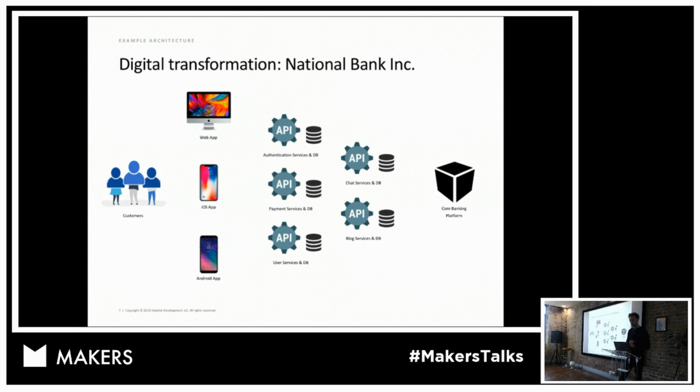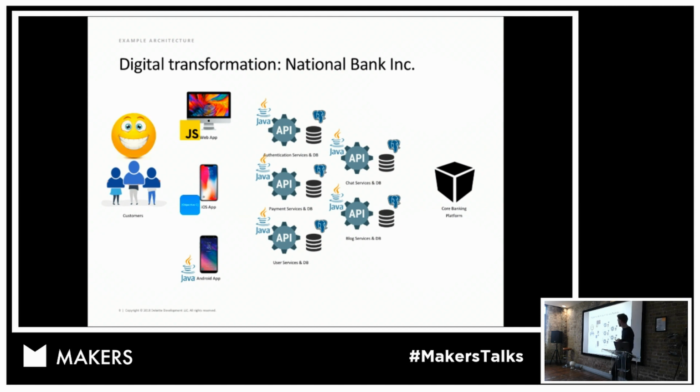And the last one on this is a quick overview of the tech that we use, which I've touched on already. The APIs were in Java. We had a Postgres database, an Android Java app, an Objective-C app, and a JavaScript React web app, which I would imagine a lot of people have seen, JavaScript and React, and seen some people working on them. And the last one I put is a smiley face, because I knew I'd forget to talk about this.